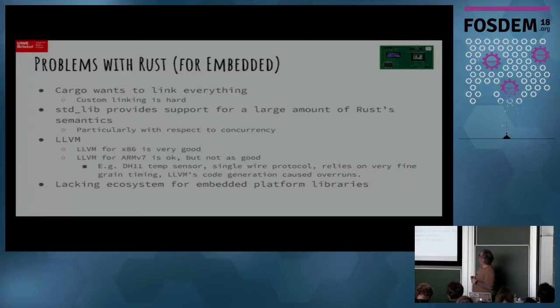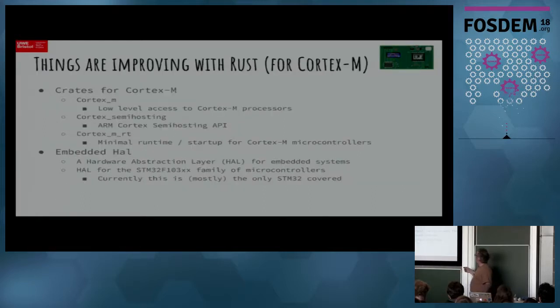And there are a few constraints. It's a bit of a problem using it embedded at the moment. It's LLVM based, and LLVM is great for its x86 target. Some of the other targets are still not as optimized as they could be, and we've found some examples. So for example, we had the single wire protocol with these cheap temperature sensors that came out of, many of you heard them, D11, and it's just based on timing. A nanosecond, a microsecond timing. And we found that LLVM was producing code that made us miss it. So it was very problematic. And so there was, it took me a long time to bloody debug there anyway.